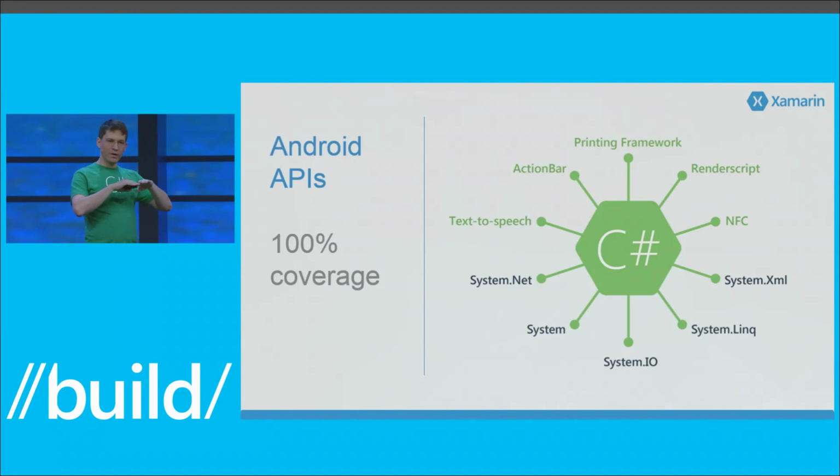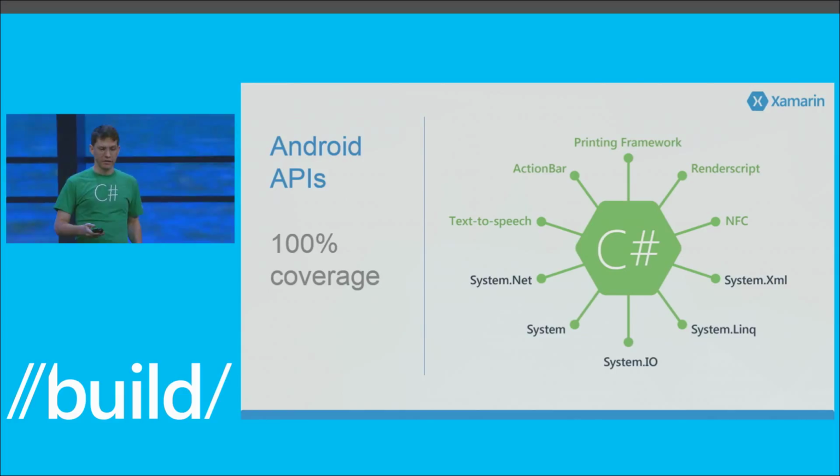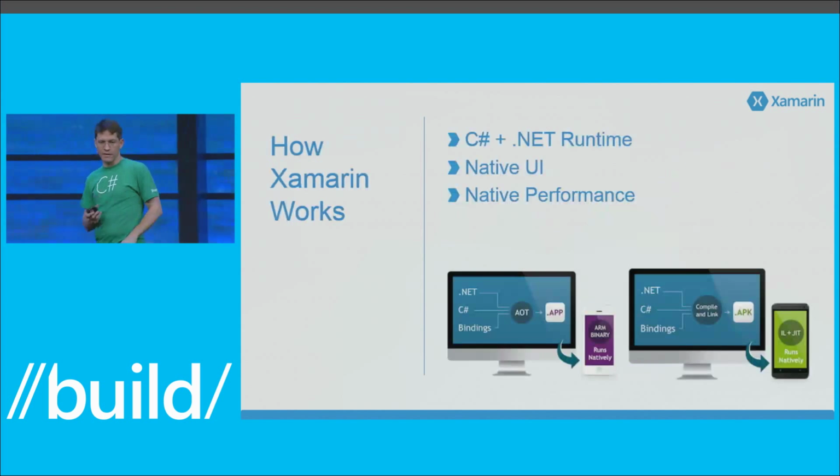And again, you keep all the baseline APIs, and now you have to use a new set of APIs. So the way that you should think about building applications for iOS or Android using Xamarin is as if Microsoft had just introduced a new database access layer, right? So you just got to learn the new API, and you start using it. That's really all there is to it. Give or take one or two things.